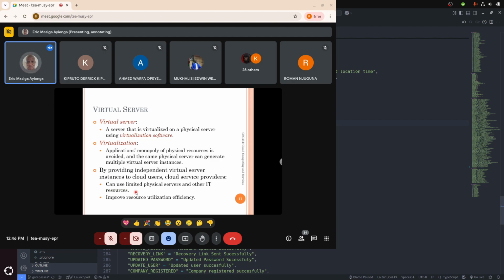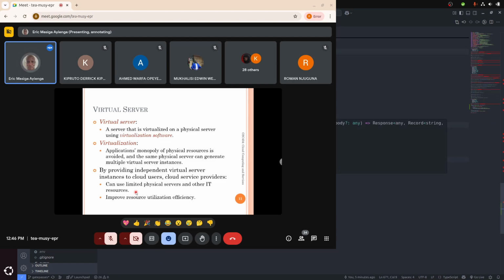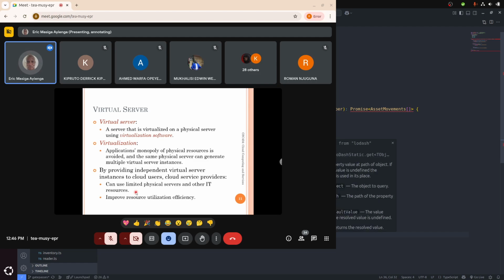So Google can't give each person their own server. So it's going to use virtualization technology, where on the 10 servers, it's going to create 100 virtual servers. Now, for each server, let's say one server is handling 10,000 people. That server is now going to be utilized efficiently, because in any case, the 100,000 people are not going to be working at the same time. But you'll find that if somebody comes, he's not denied a service.